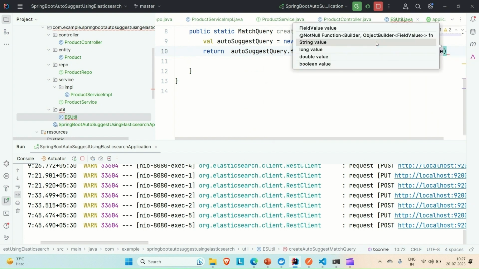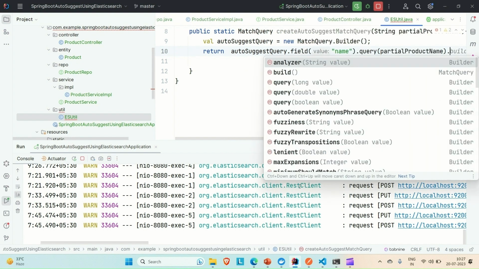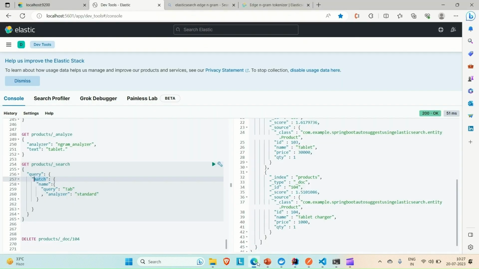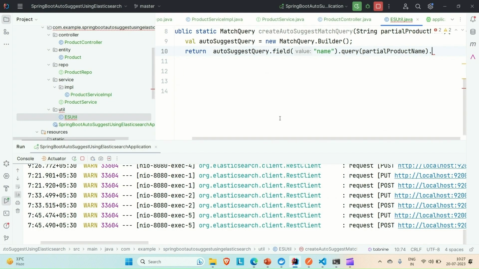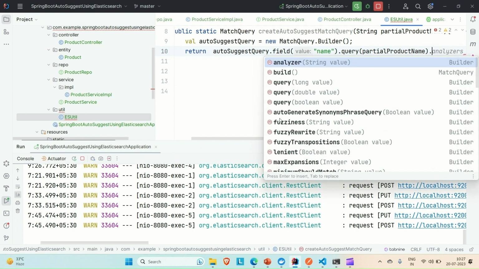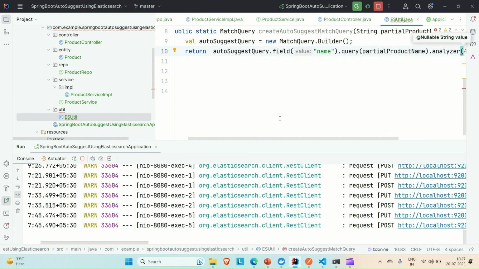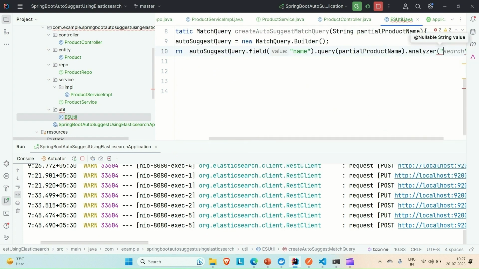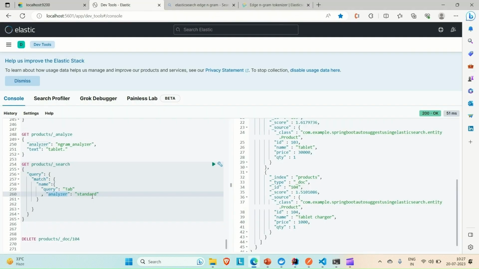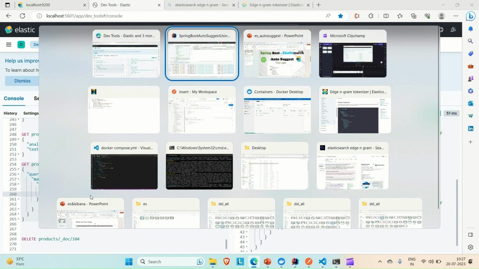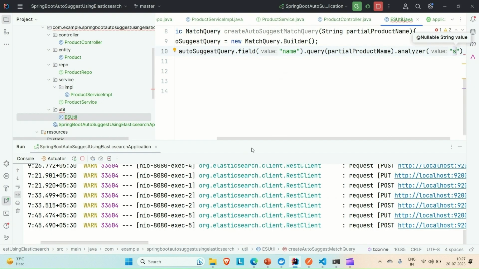If we go to Kibana, you can see we are also passing the analyzer. So let me do the analyzer as well, and the value of the analyzer is standard. Let me copy it from here and put it here. Okay, so we are good.